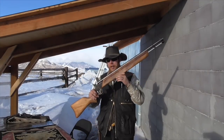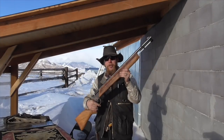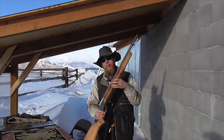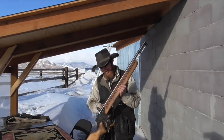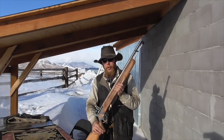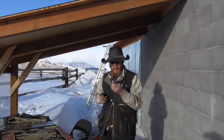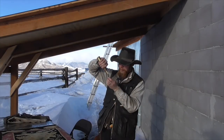I have here a muzzleloader that is not the same one that I tested before. This one is finished out a little bit more nicely with a wooden stock and so forth, but it's an identical design. So first off, I'm going to load it up normally, shoot it, then load it up and leave a little bit of a gap on the projectile and shoot it again, and see if I can even tell any difference in the recoil. So let's go ahead and do this. I'm going to load it with 120 grains of Pyradex.